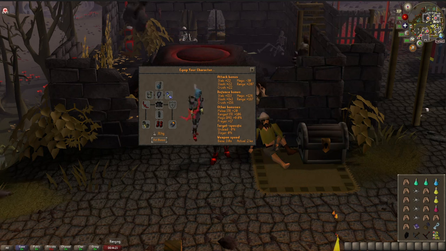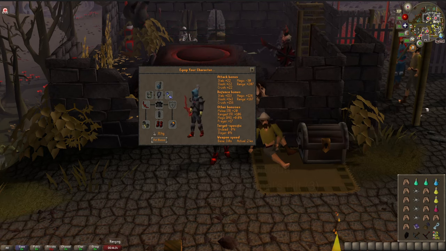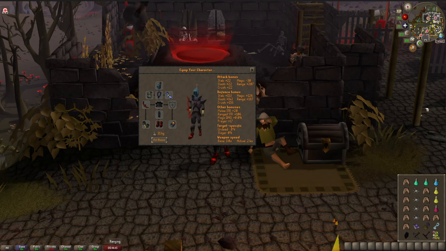I do prefer sharks, karambwans, a couple of oh shit brews, and some prayer pots. This is not a sweaty guide, so don't expect me to have a sweaty setup. Make sure to bring a crossbow, a grapple like a mithril, a Gommel's hilt if you have one, if not just use a Trollheim teleport, and your newly found key. This is not a super efficient setup, but it can guarantee at least a couple of kills if you're struggling to get one, or you just want to give it a go. It's what I use because it's what I got.